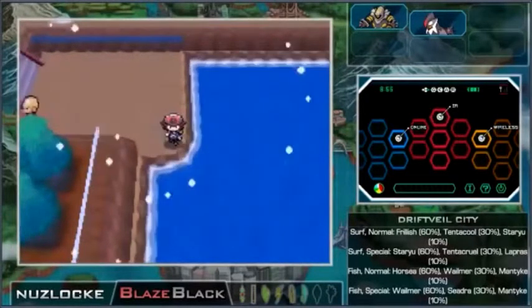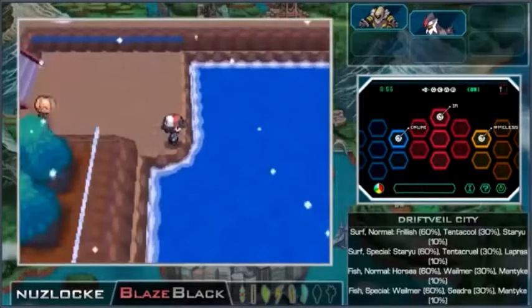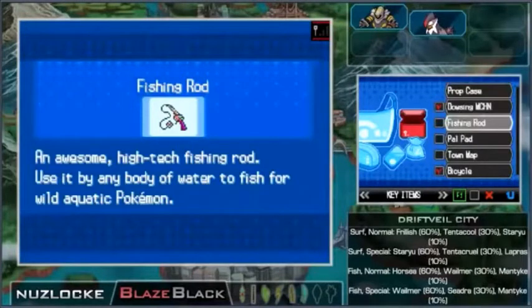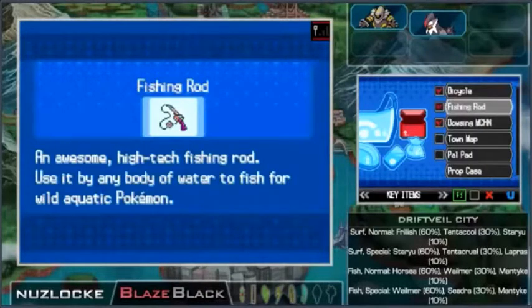Alright, so if you do have surf, guys, and you want to catch Pokemon here, there is Frillish, Tentacool, and Staryu in the normal water. In the special water with the little bubble that pops out, there is Staryu, Tentacool, and Lapras. Now, Lapras is awesome, I recommend that. Tentacool is pretty cool as well, and so is Starmie, so get a Staryu. But if you want to fish, finally we use our fishing rod.